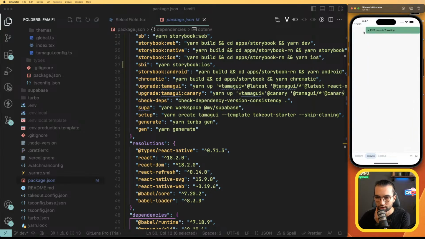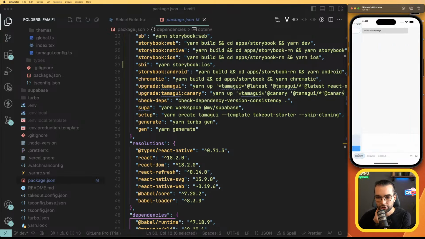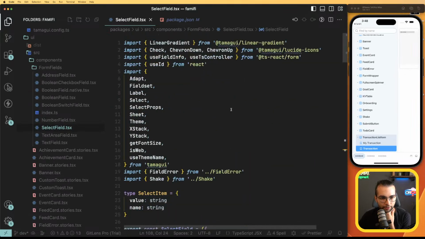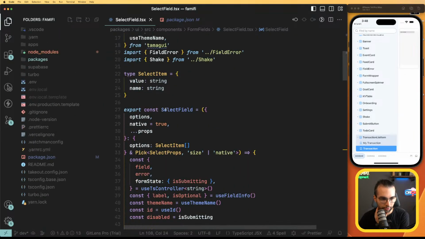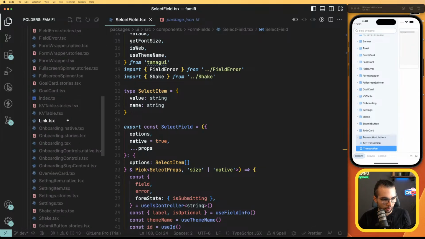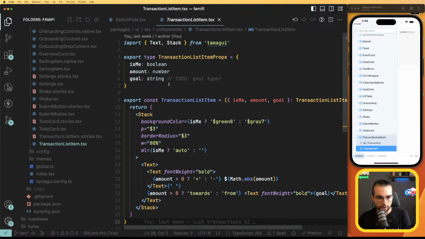That's how it will look when we display my transaction, and that's how it will look when we display someone else's transaction. So the goal is, like, this component will probably receive, where is it? Not select field. Seeing about transaction list item. Transaction.